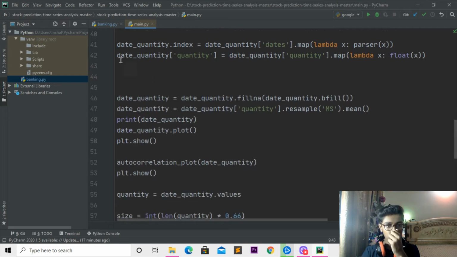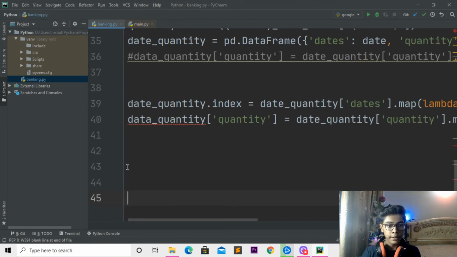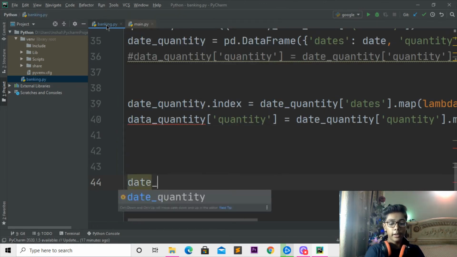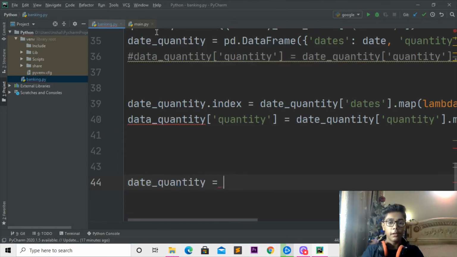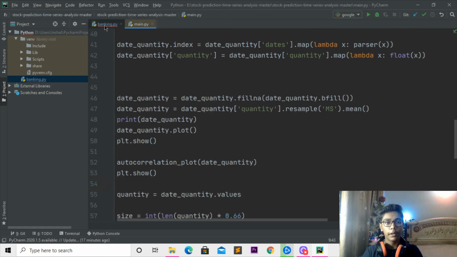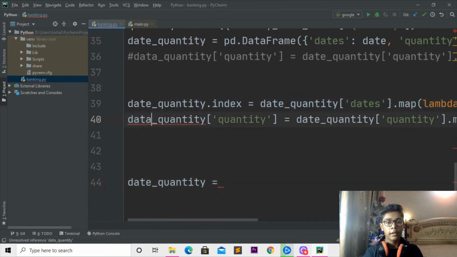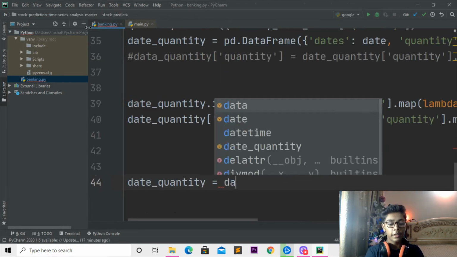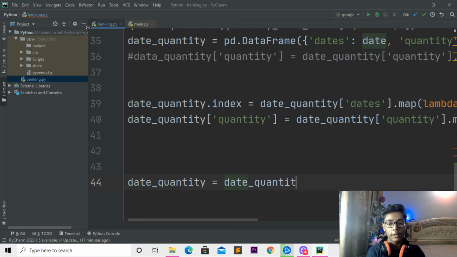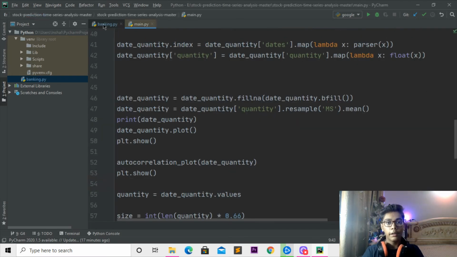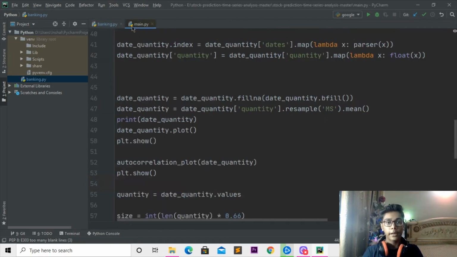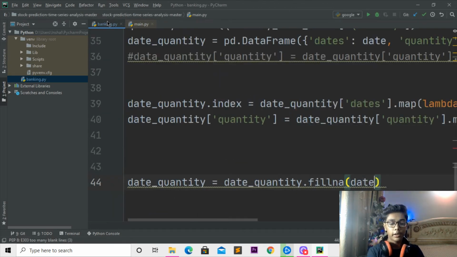Here you have to leave a 3 line gap space. Yes, here we have to write. Now I will be writing date quantity equal, then moving forward. Here you can see it is written date, but we have written data, so now it is good here. When you've done that, I'll be moving forward, and you can see it is written date quantity. Then I'll move forward, and here you have to write fillna, then make this bracket and change it to date quantity.